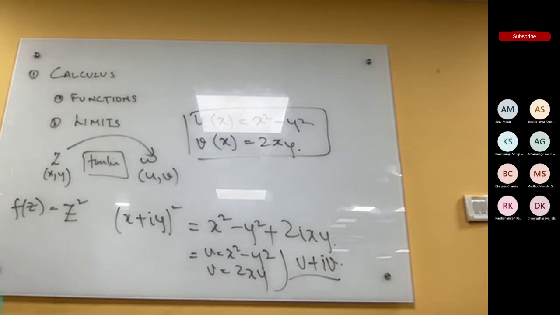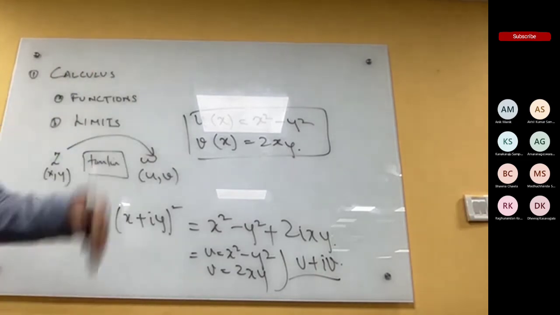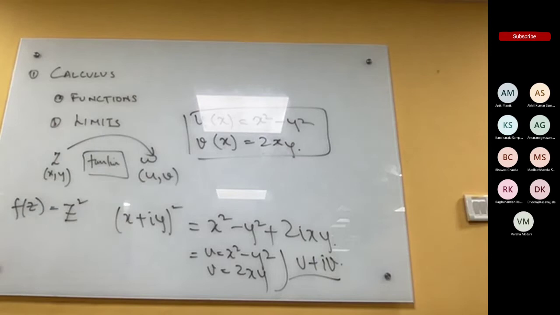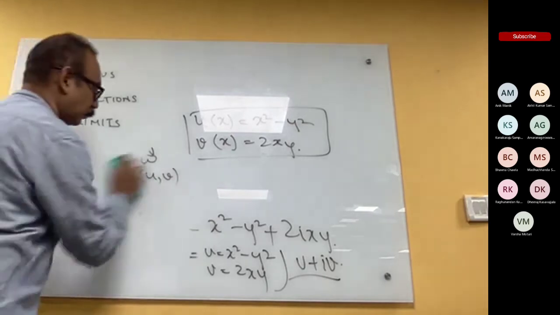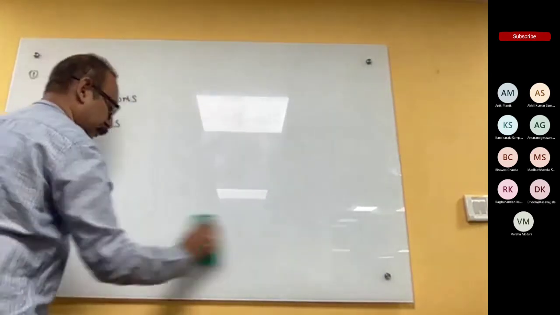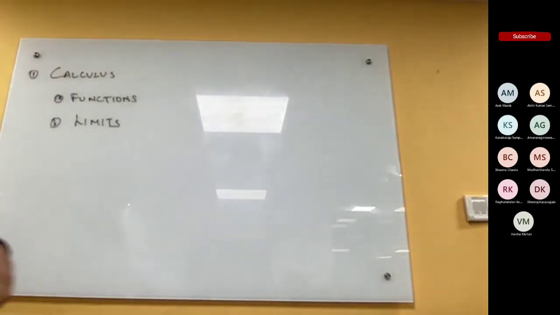Now we'll see limits. Limits in complex numbers are, see again by this time you would realize one thing. We just use complex numbers, we pick the definition from the real world itself and then we just implement the same definition in the complex world. That's all that we do. Nothing very great. Let's just talk about limits a little bit. Limits have a certain speciality which is a little bit subtle in complex numbers, which you may want to give a little bit of attention to. Other than that, it's the same thing.